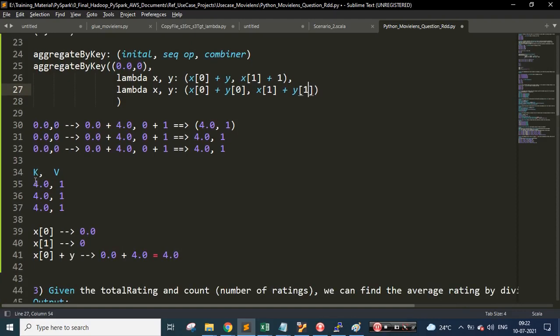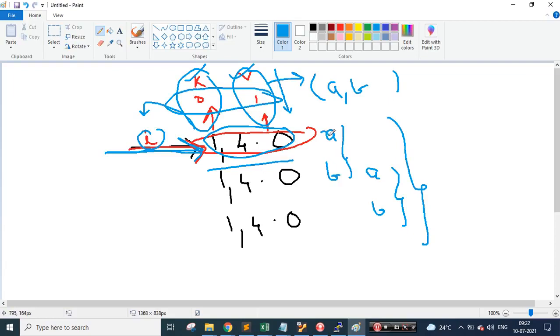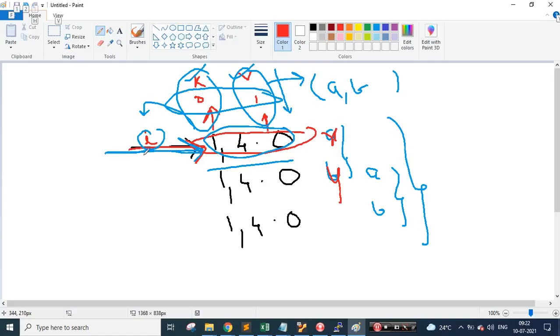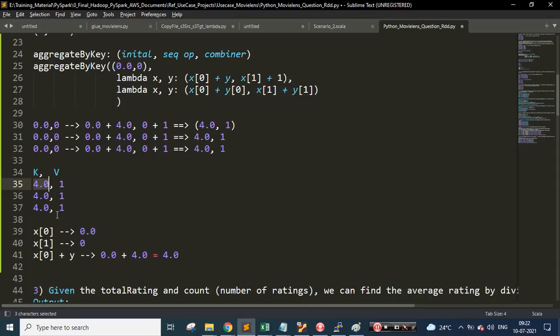As I told you earlier, this is my key and this is my value, so this is x and this is y, right? This will be my entire row, so this is two-dimensional. Let's consider this as x, because I have written x, and this is y. This is how it will be flowing. Let's erase this. Okay, so this is x and this is y, just as a naming convention, which is nothing but a key and value.